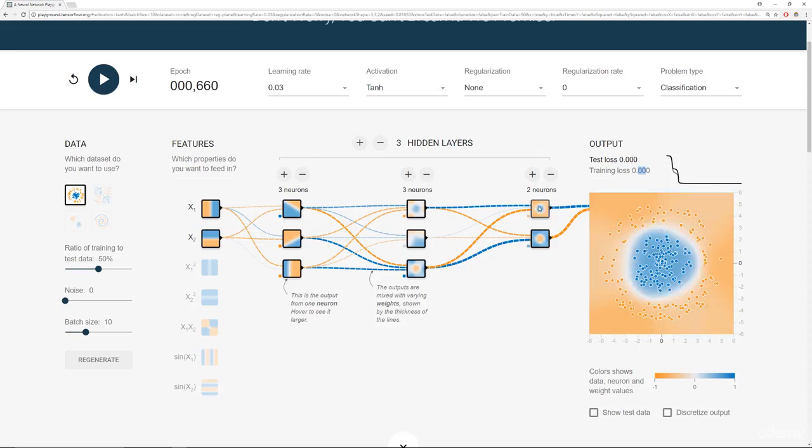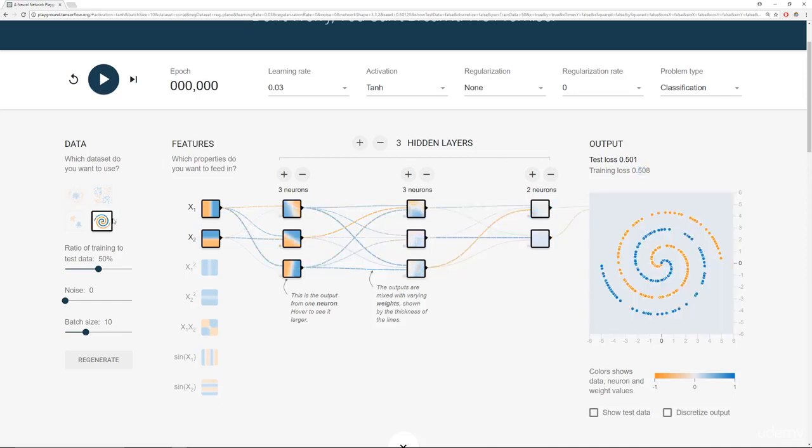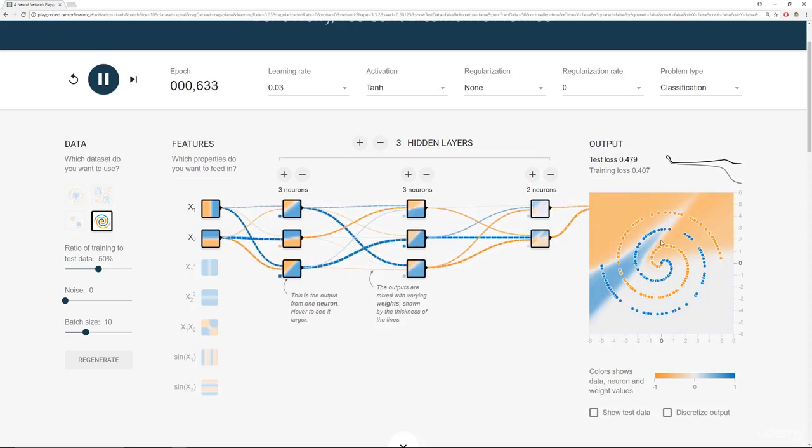So let's go ahead and test this on a much more complicated data set, such as this spiral data set. If we run this, notice here that even though we performed really well on that previous data set, with this much more complicated data set, it's not able to really classify it that well. You can see it's struggling to get that spiral shape. It's trying to learn and test against the training data, but we're still really not there. So let's see what we can do to improve this.